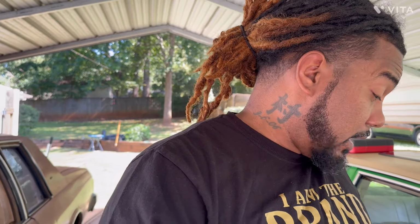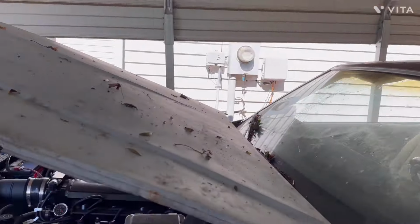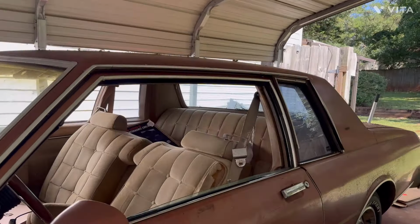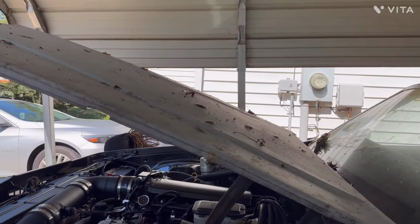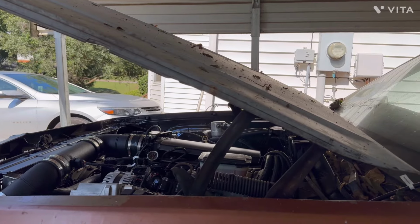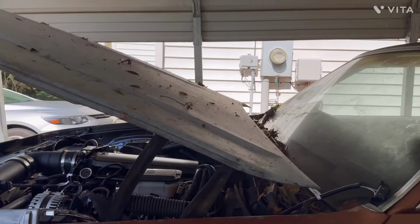Either way, somebody gonna work, you feel me? And that's where we're gonna go from there, man. So no more trying to tune nothing until I get a halfway decent idle. Cause like I say, you look at my computer, that thing ain't reading at all, man. That IAC position went from wide open to zero. I have no clue, so.